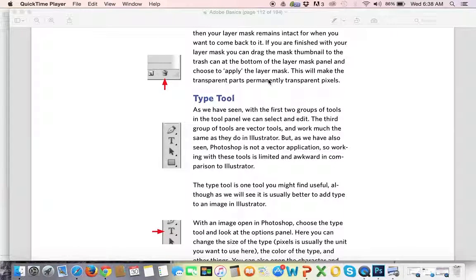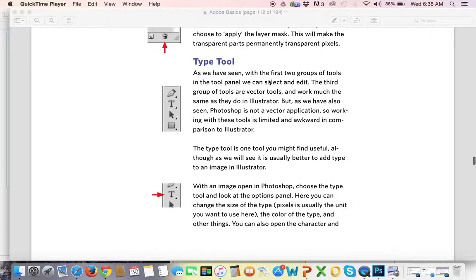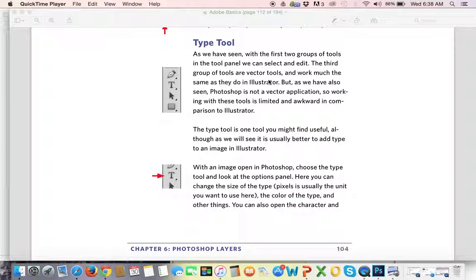I don't think you need to worry about the type tool in Photoshop. If you're going to do anything with type, we're going to take it back into Illustrator. Basically, the two programs are designed to work cross-platform. Say you do the illustration, the picture, in Photoshop, but you have some text and some graphics that you want.